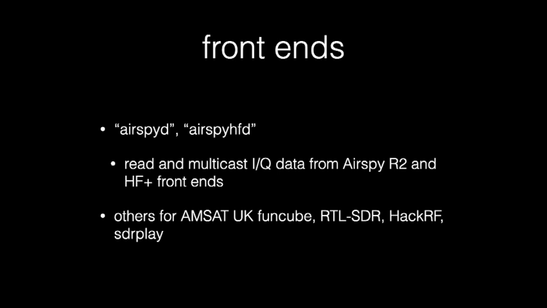The AirSpy HF Plus is the AirSpy SDR that's designed for HF, goes up to about 31, 32 megahertz, something like that. It doesn't sample as fast as the AirSpy for VHF and UHF, but that's okay because you're not usually using super wideband signals on HF anyway. But the highest sampling rate is 910 kilohertz complex, so it can easily grab all of any one HF amateur band with the exception of 10 meters. So I can receive an entire band at once and have multiple receivers running within that band.